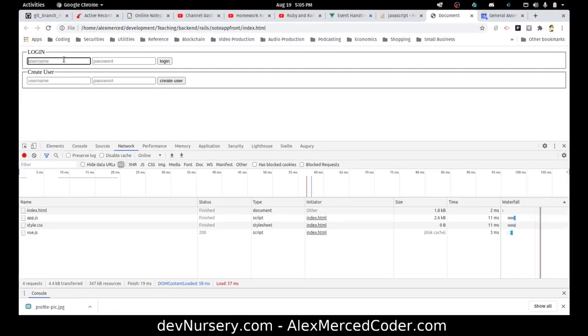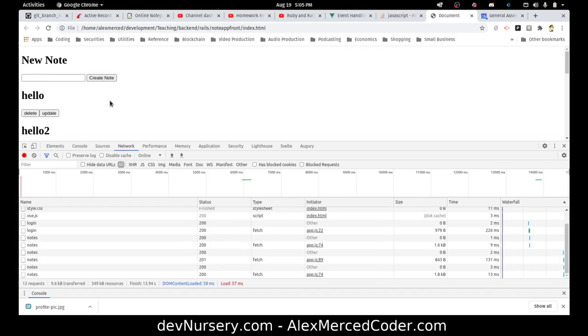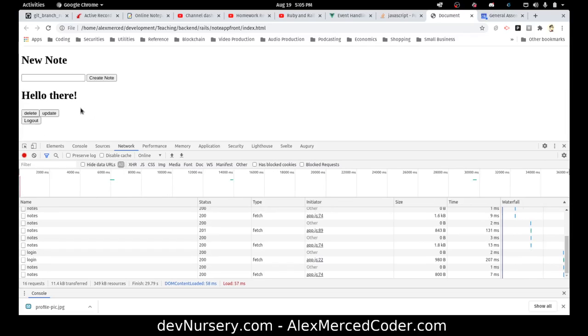Let's refresh. Alex Merced, pineapple. Now I should have 2 cheese 55s because I accidentally did it twice. Let's do cheese 89. And now I have cheese 89. Okay, so I'm able to create messages, and now if I hit the log out button down here, and log in as another account, so Alex Merced 2, pineapple. Okay, see, I only have that one note. So now I have it where I can log in different accounts, and depending on which account I'm in, I can see the right notes.